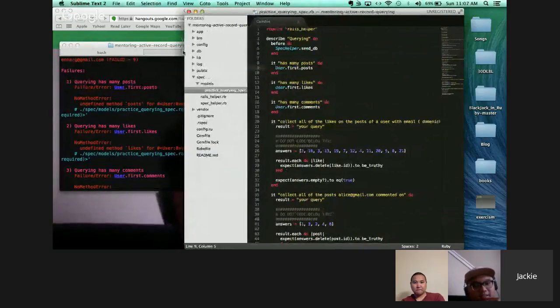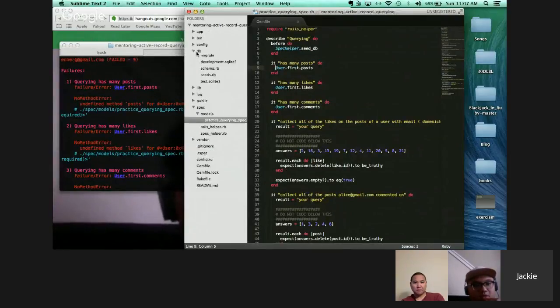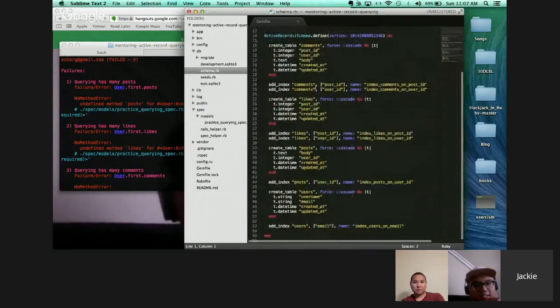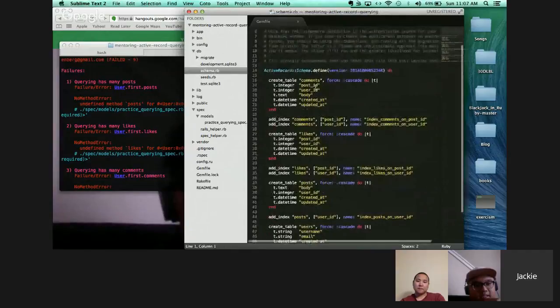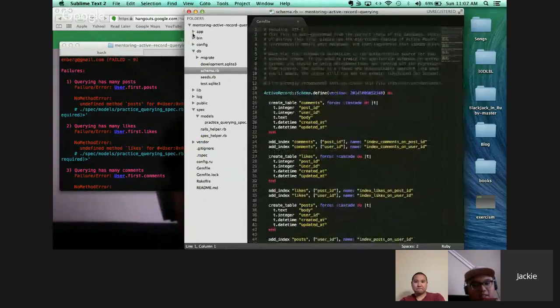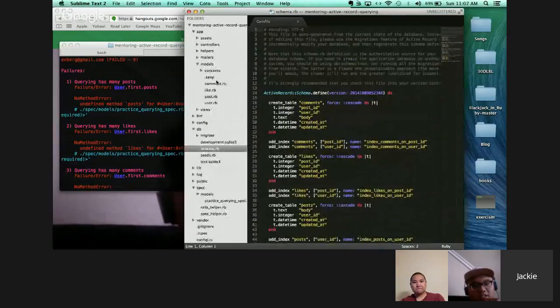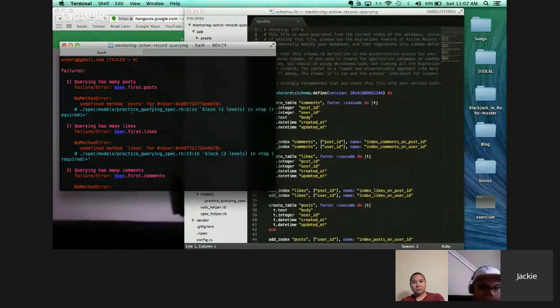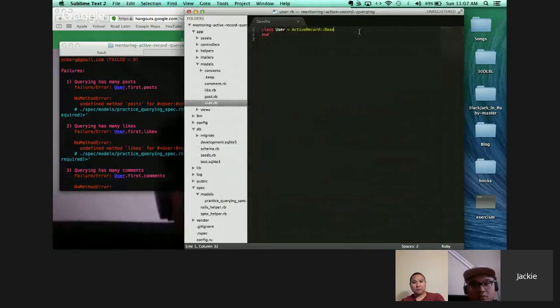So what I did was I looked at the schema, and how the database was set up, and then I looked at the models and saw that the models were empty, so I had to create the associations between them. Okay, very good. It's saying there's no method posts for user, so we'd have to go to the user model.